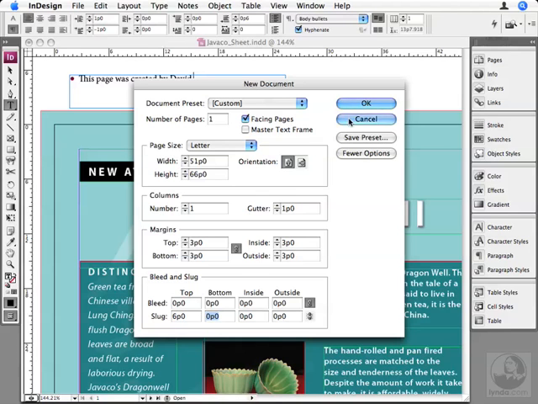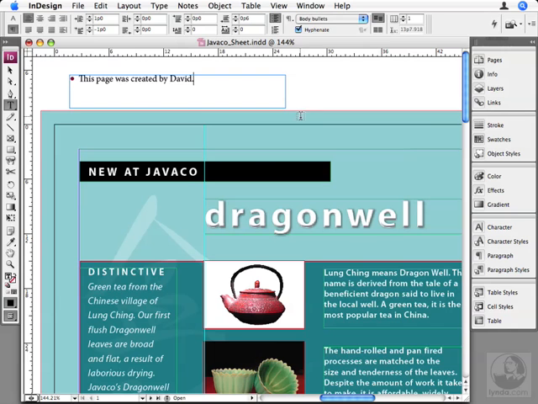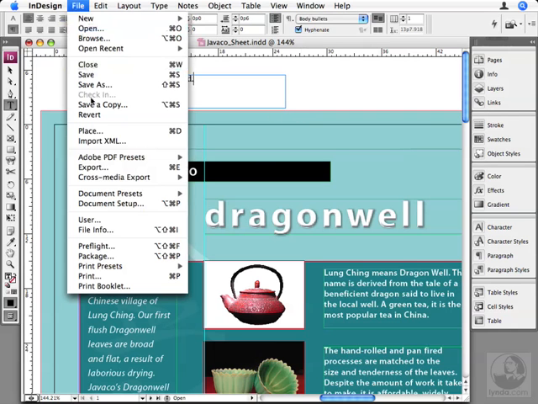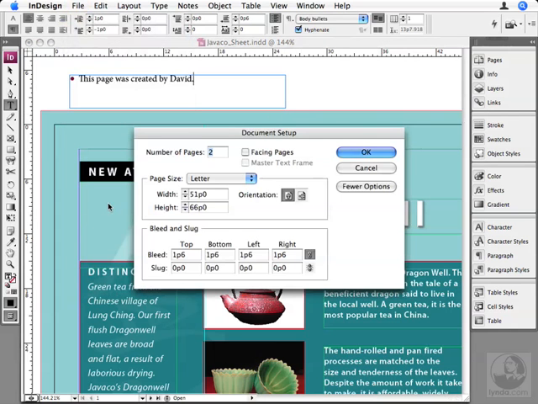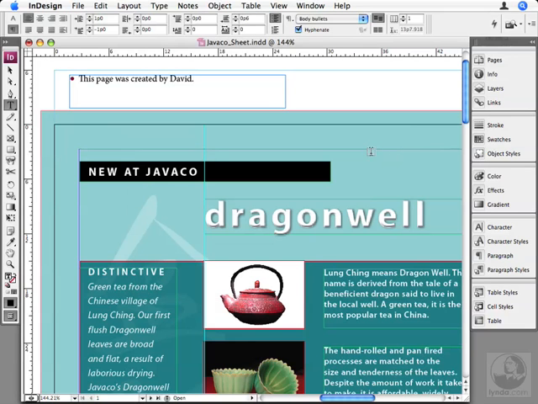I'll cancel this because in this case I already have a document. So I go to the File menu, go to Document Setup, and I'll say I want the same thing. I want a 6 pica, 1 inch slug guide off the top of the page. And again, if you don't see this, make sure more options is turned on here. Click OK, and you can see that now we've got these little blue guides hanging off here, and we know that anything that's going to sit inside those guides will get printed out.